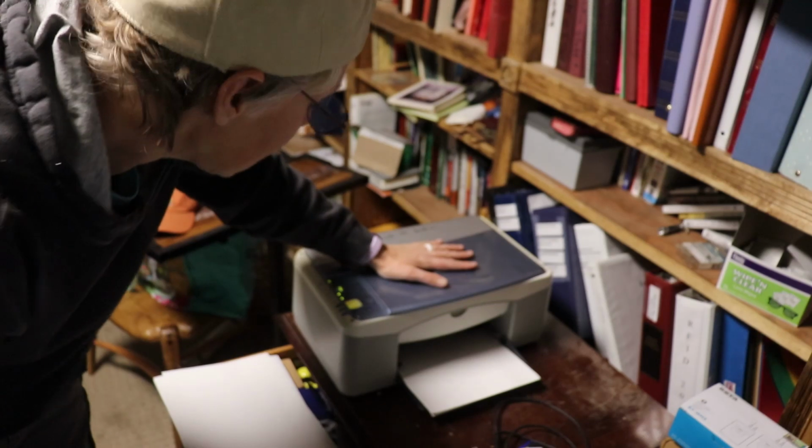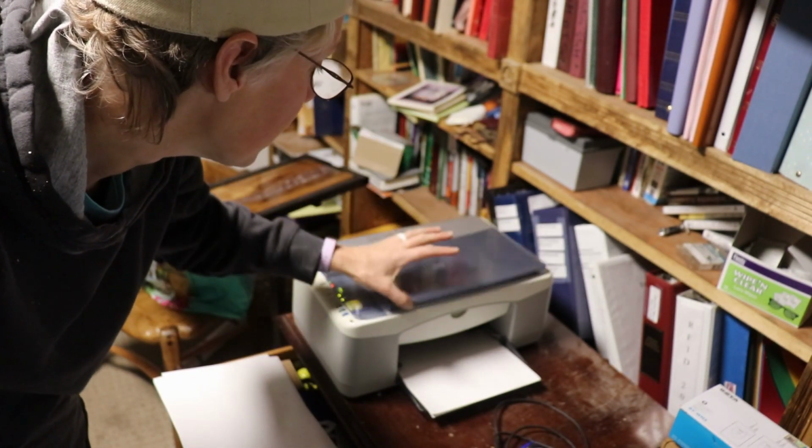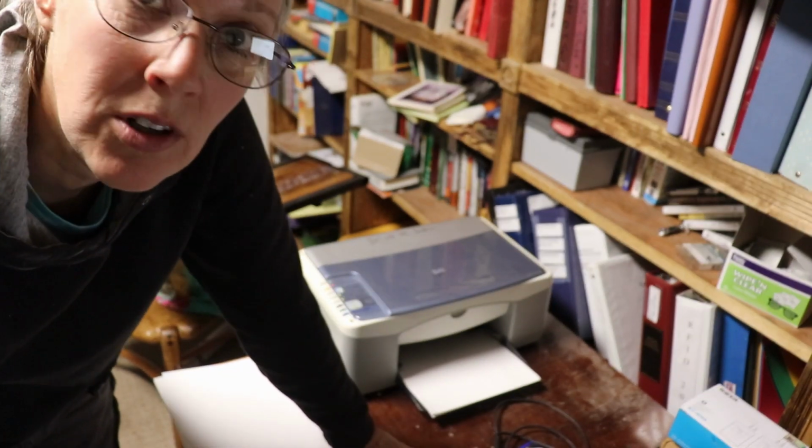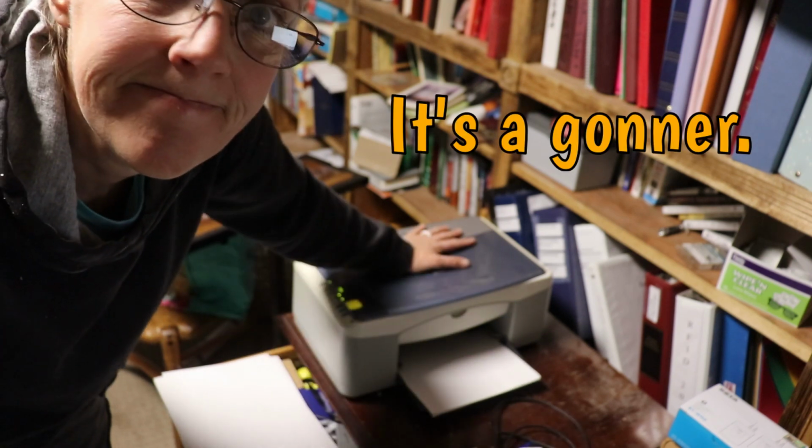Well, my little printer, I was able to print off one sheet and now it just blinks. Check cartridges. They're brand new cartridges. I checked them like twice, cleaned them off, and yep.